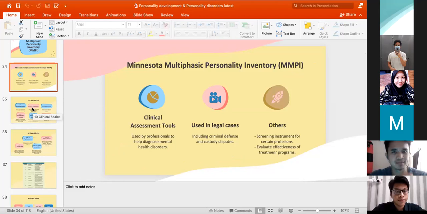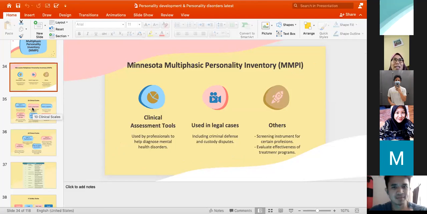So we have this in the clinic in SASMEC, MMPI, where we can know the lie scale. We know if the person exaggerates. If they're tired, we can detect it. And sometimes it can become invalid. It takes about 2 hours to administer it. Sometimes we do it in 2 sessions because it's too long. Okay, so that's MMPI.